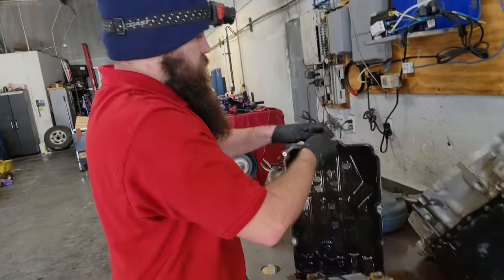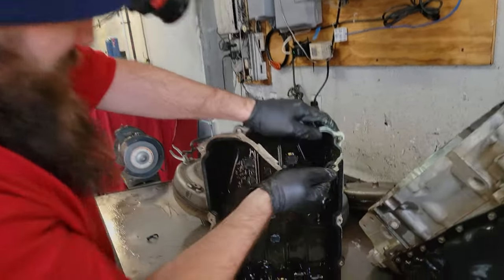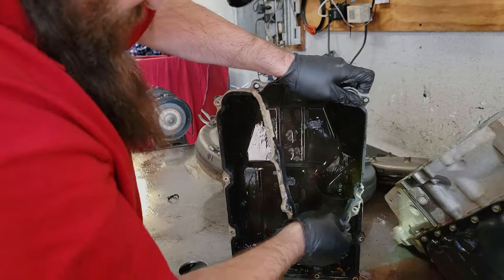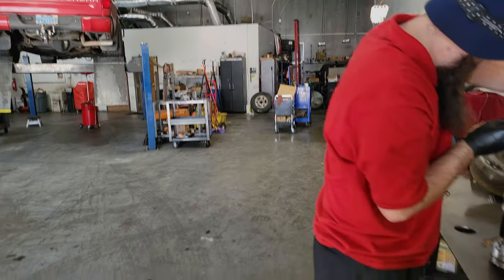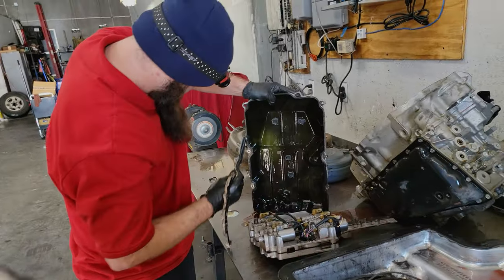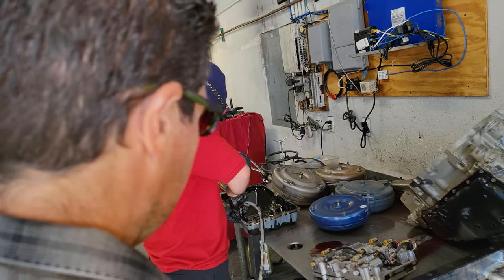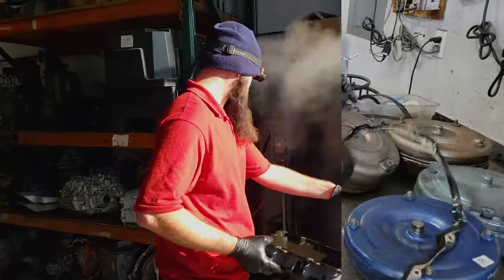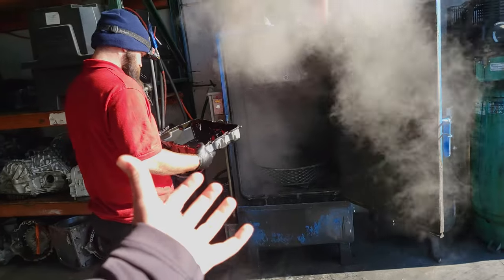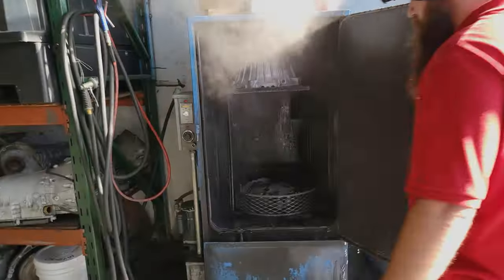As long as we don't see any big chunks or the magnets aren't square, we're good. Clean her up, get that gasket off, and then it's going to go into the day spa. Oh my god, that was hard to get off — holy cow. Good thing we got a fresh gasket, Matt. You want to use the day spa for your trans pan — think of it as opening the pores, cleaning up that skin of the pan.